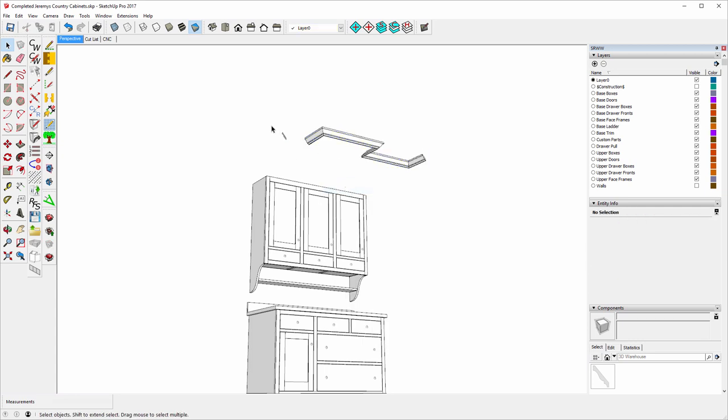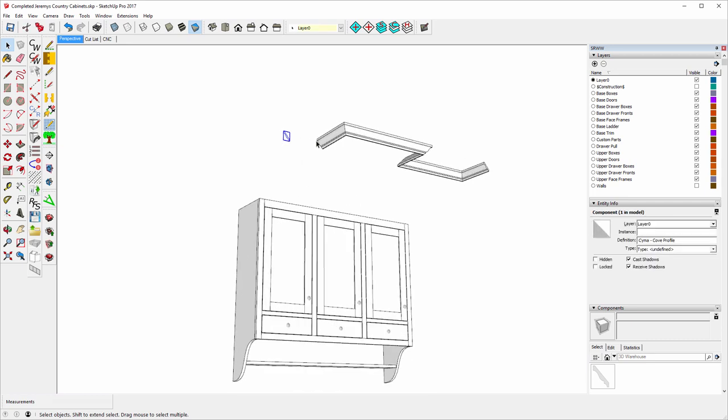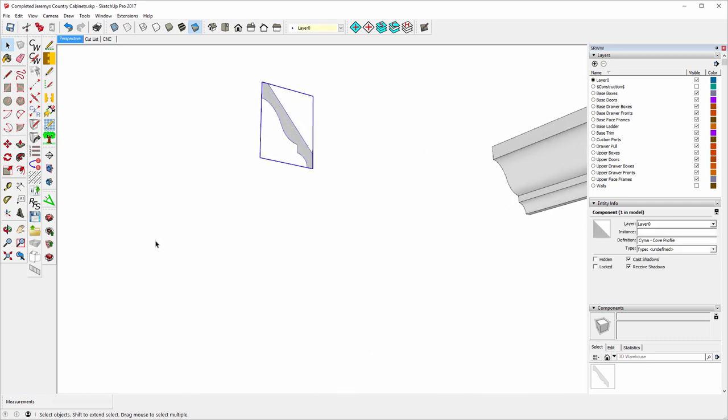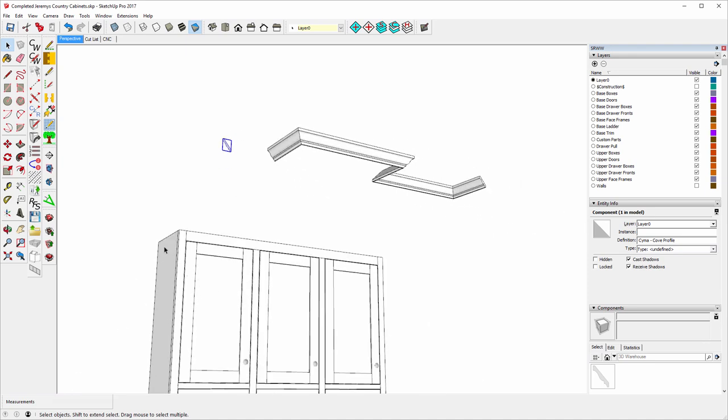And when you explode it, what I've got in the library is a profile here, where if I wanted to create the trim for this using the profile, I could do it like I did in part two. But the other thing I could do is use these individual pieces. And when I make a library, I store the pieces that I think I'm always going to need, depending on the type of model I'm building and what's in the model and how things are organized. So there may be extra pieces that I'll delete later, but at least I'll have enough to just go ahead and put things in place. And so let's do that right now.